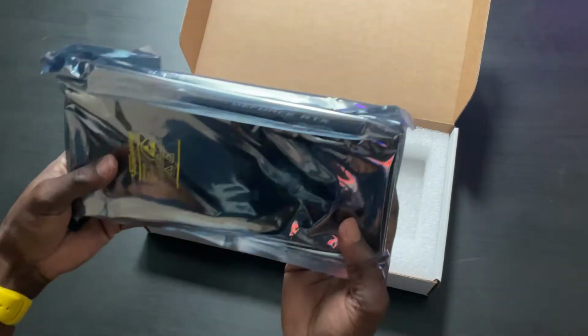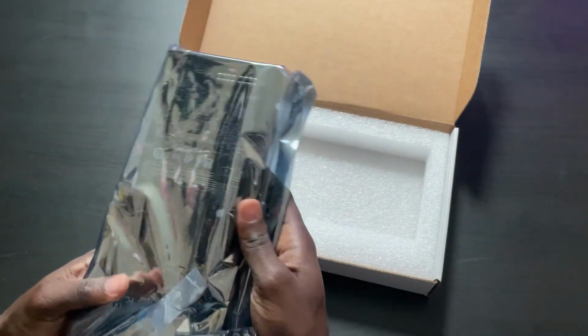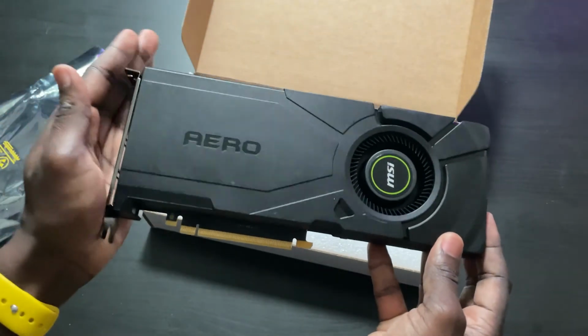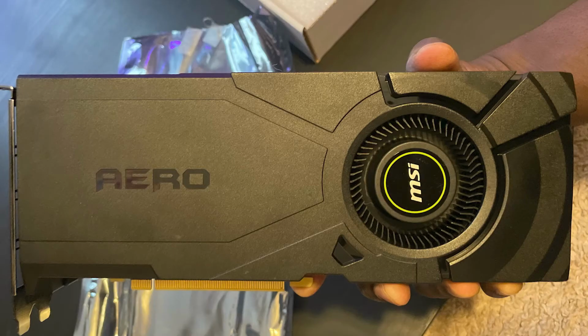So ultimately, I ended up selling on a 2080 Ti blower style for $650. This is the MSI 2080 Ti Aero. For what I could tell with this card, it's probably an OEM card. Since it's a blower style, the shroud's not completely ugly, but the design is obviously something we don't plan on people seeing, so they're not going to spend a bunch of time and money on it. So that is the card that I got for $650.